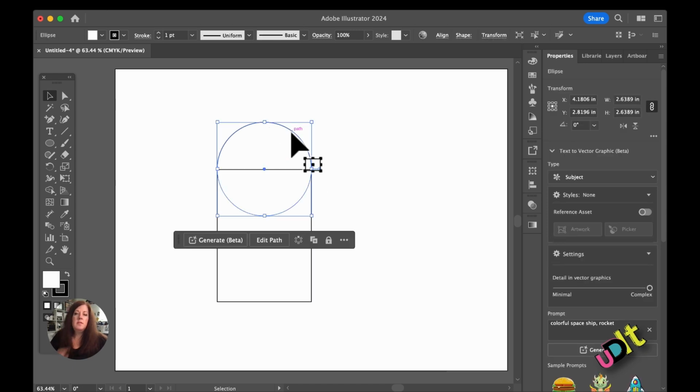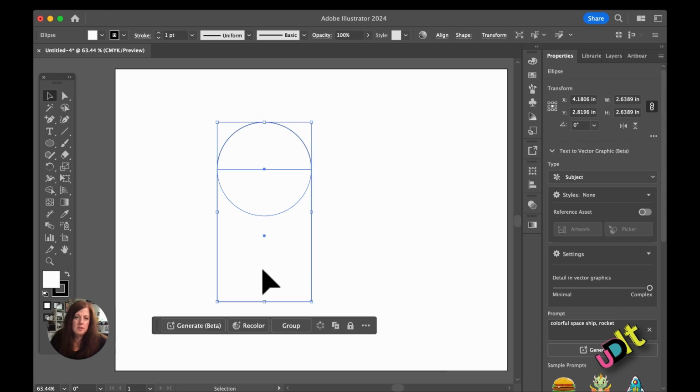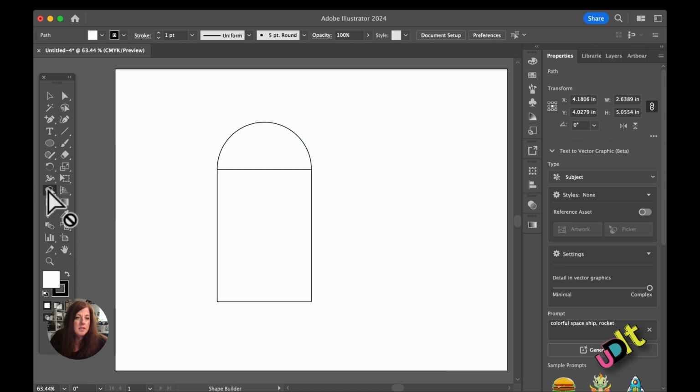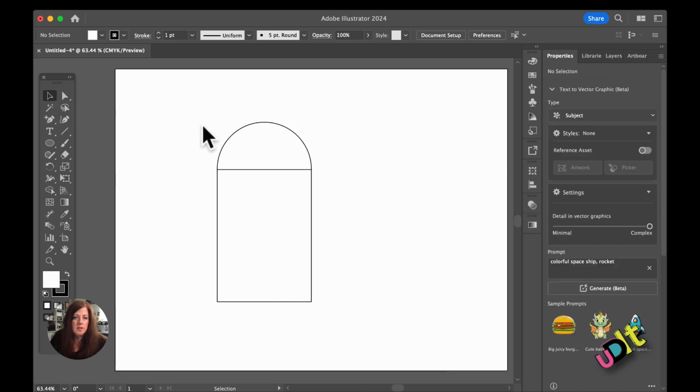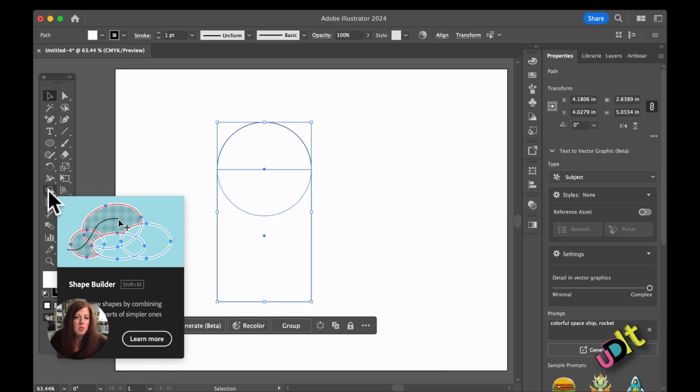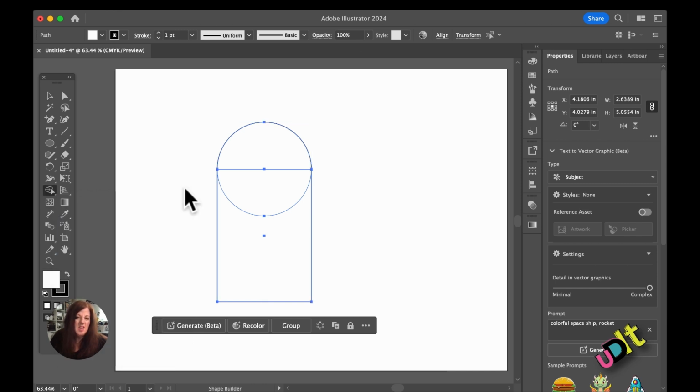Okay, so from here what we're going to do is select both of these, both shapes, and come over to the left toolbar and, oops, wrong one. I always forget where this is. We're going to select the shape builder tool. And since I clicked off, now I have to do it again. Okay, there we go. All right, so this is the shape builder tool. So what we're going to do is make one shape from two. Now there's other ways that you can do it, like with compound paths, but this makes it pretty easy. And then you can also select which ones that you want.